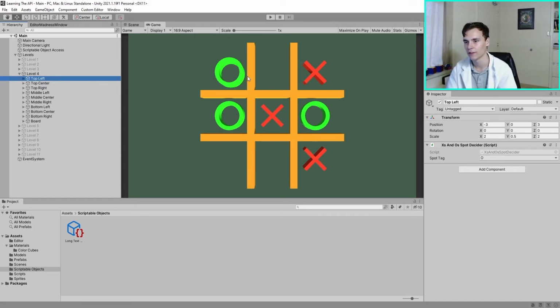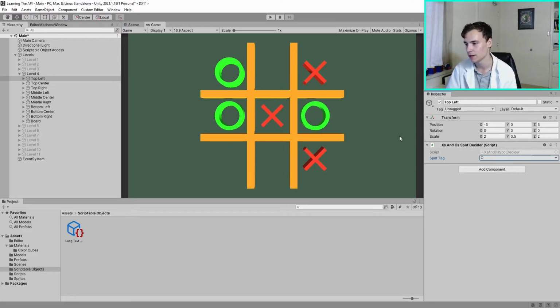So in the top left, this is a circle. I can change here whether it's a circle or it's an X or it's blank, which is really cool. Unfortunately, the actual game part of it doesn't really make that much use of this. It does a little bit with placing the X in the correct position, but in terms of changing O's to X's and X's to O's, it doesn't do that much. But it made it easy to set it up when I was building what the initial state of the tic-tac-toe board looks like.